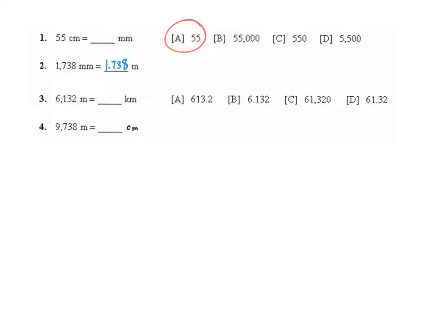Obviously, I have more than one kilometer. So 6,132, I need to divide this into groups of 1,000. Again, this is going to make the digits shift to the right, which makes the decimal appear to go to the left. One power of 10, two powers of 10, three powers of 10. I have 6.132 kilometers.